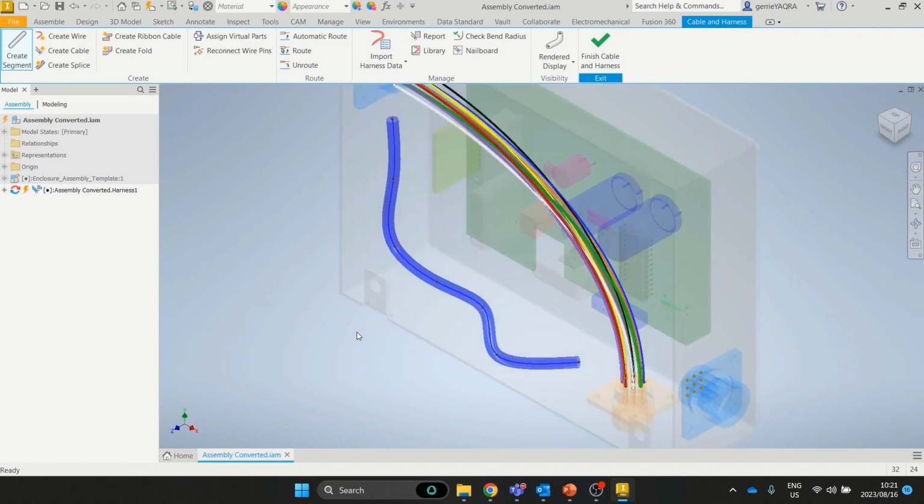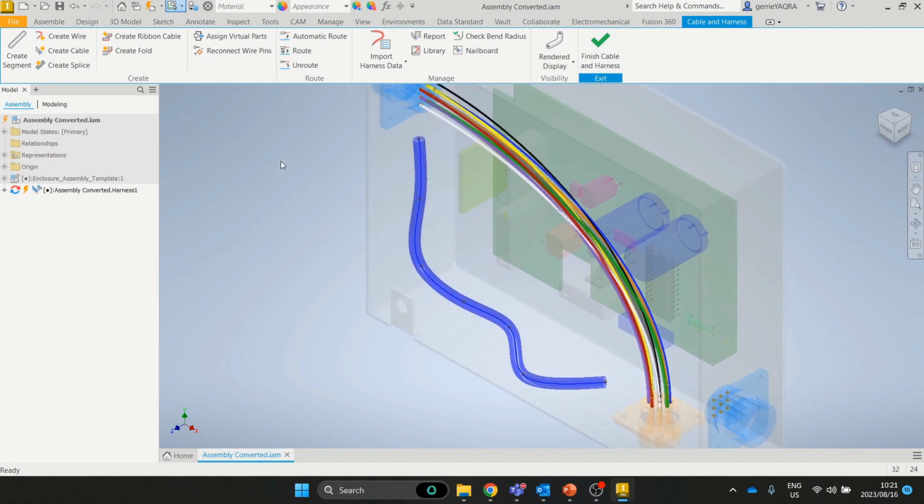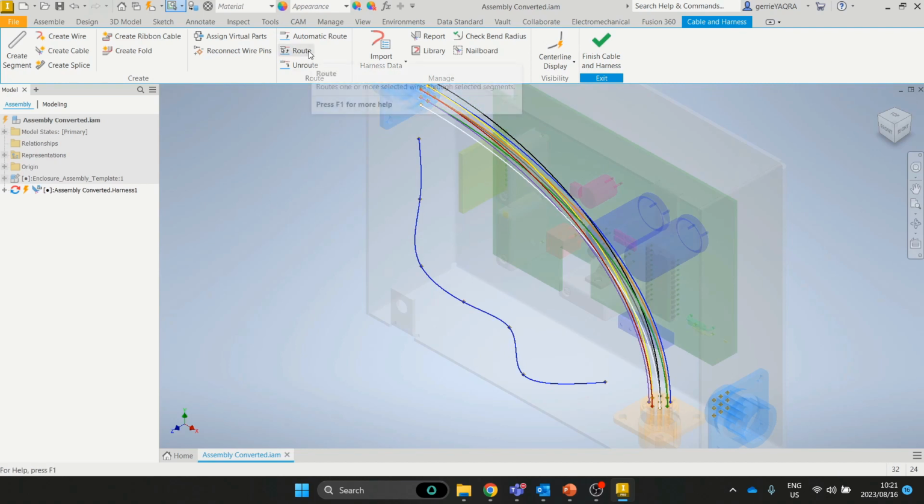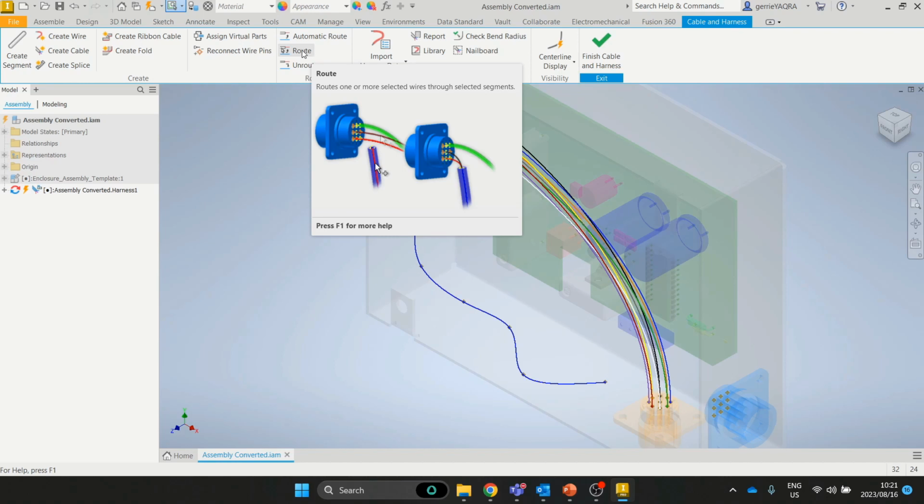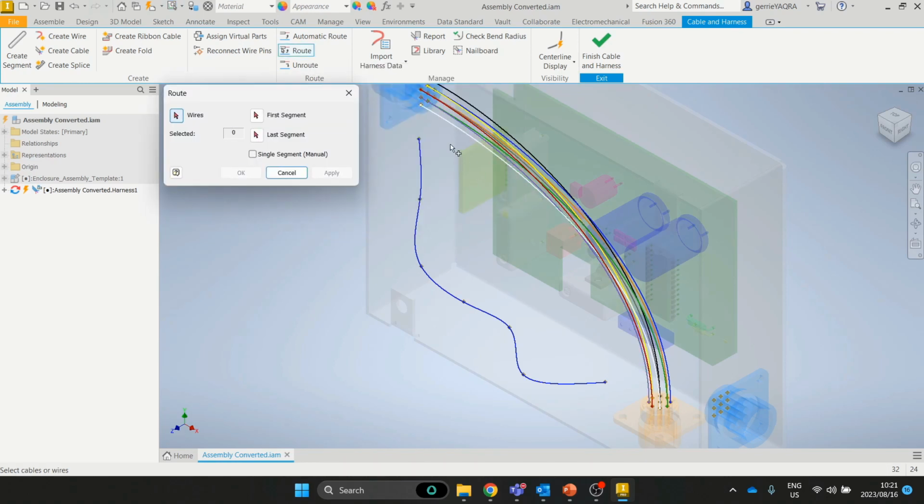Alright, so we can finish that up, and then let's have a look at, let's say, the routing of our wires through the segment. So if we use the centerline display again, we can select route, and there's an automatic function as well, which helps quite a lot. But let's select route for now and test it out with a couple of wires.